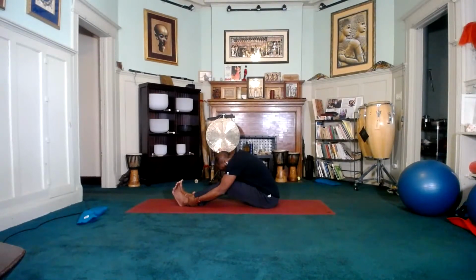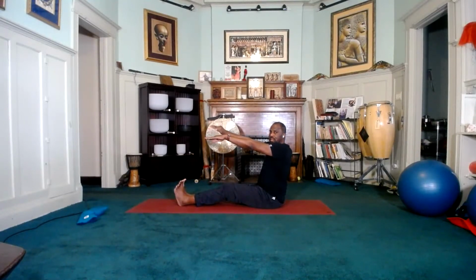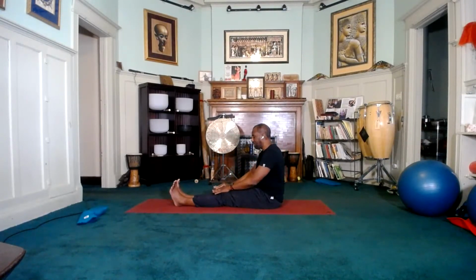And then breathe in and exhale. And breathe in and exhale. Now, let go of your ankles. Extend your arms forward. Inhale and come up with your arms at shoulder height. Put your legs flat. And then exhale and lower your hands down to your knees.